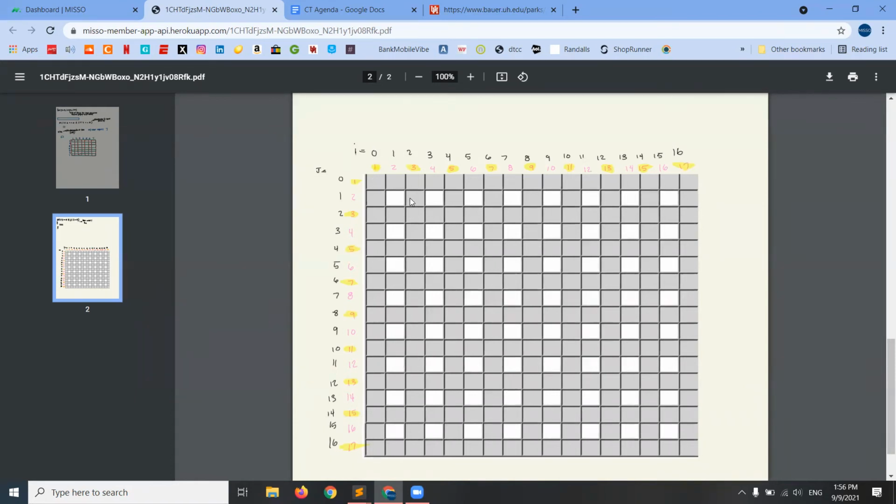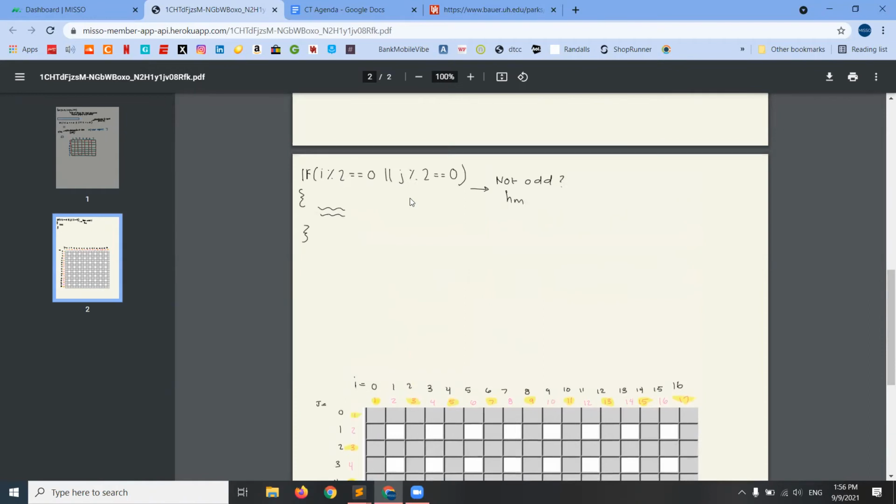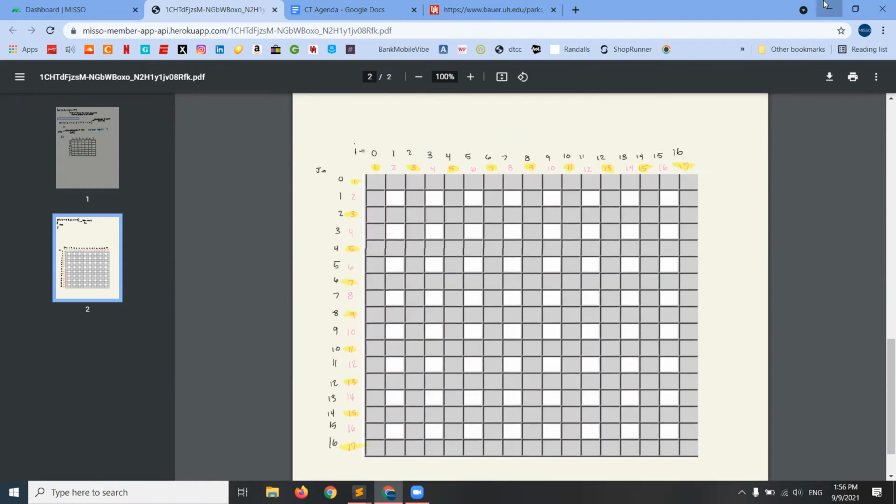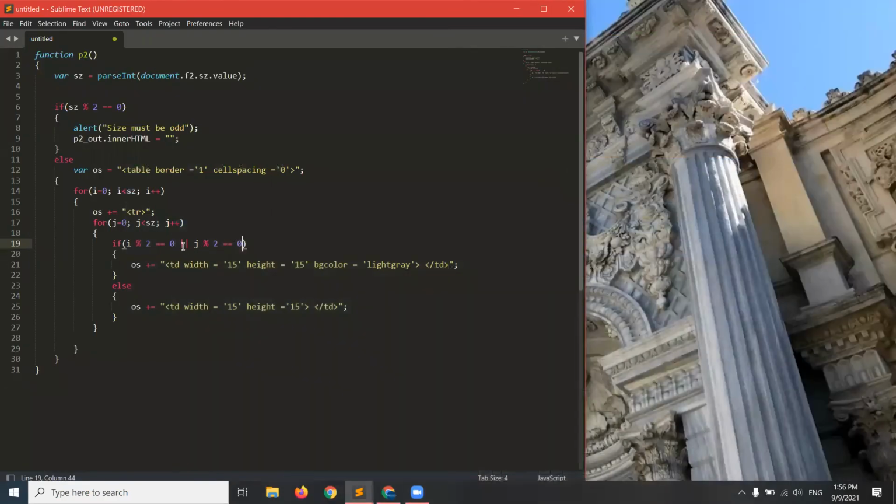So you have to remember, since JavaScript is 0 indexed, the even number positions are actually representative of odd rows and odd columns. So that's why we can use the same logic for this if statement as well. Does that make sense to you guys, or do you want me to explain that again?